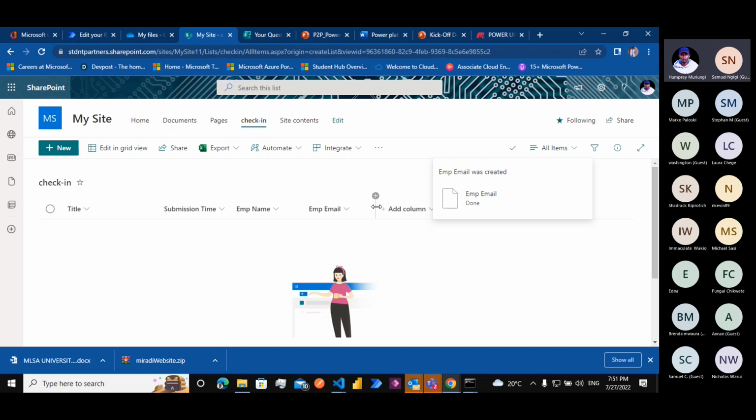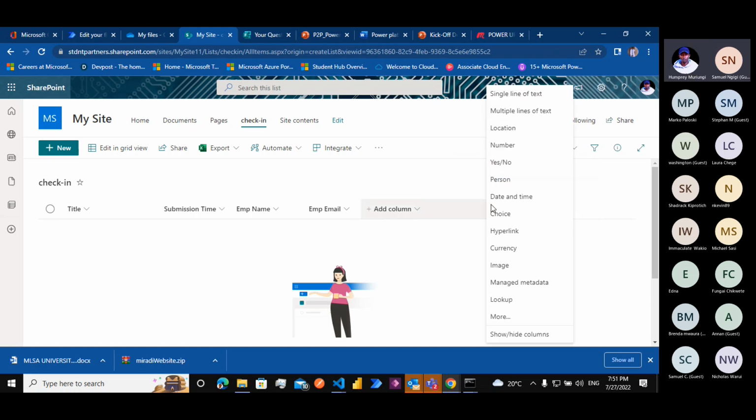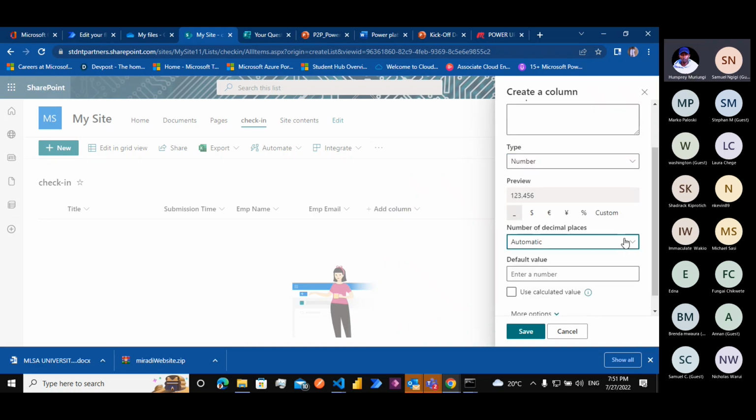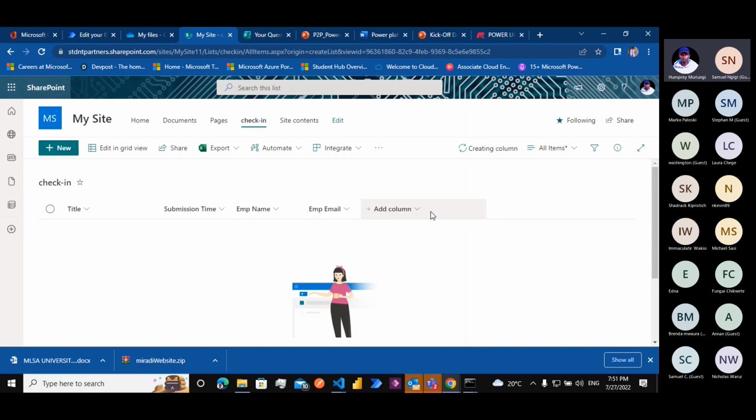Now let's say you want to take the temperature measures. For temperature, we'll use the number type because it will be temperature numbers. Number of decimal places, let's use 1. And we'll save.